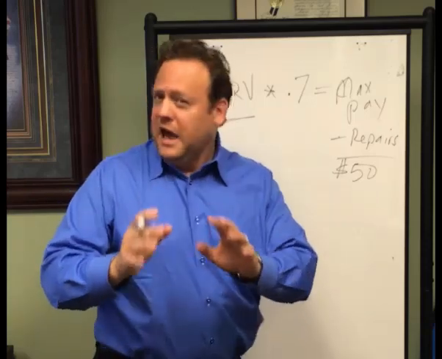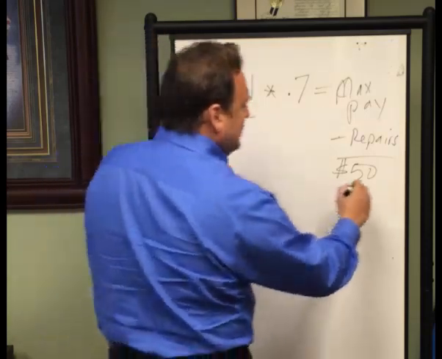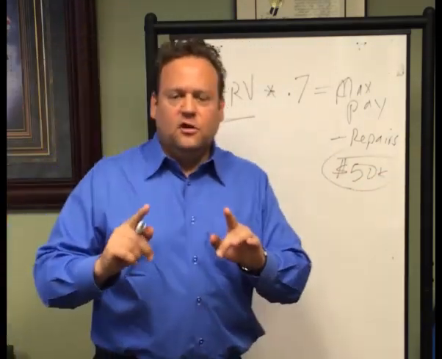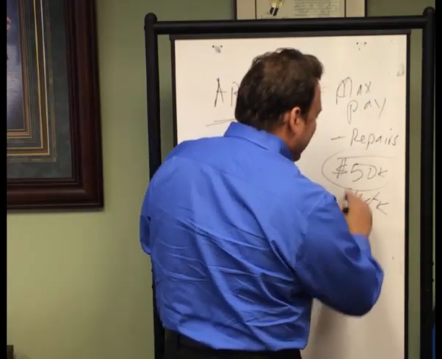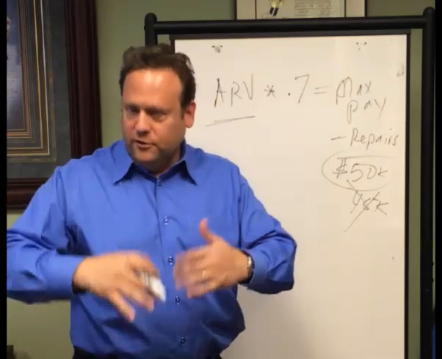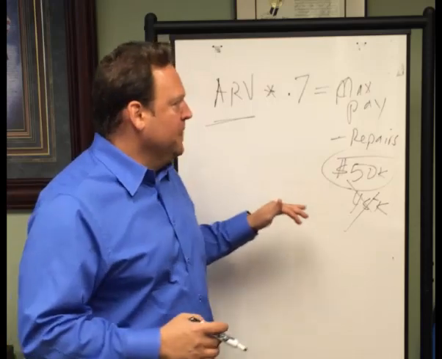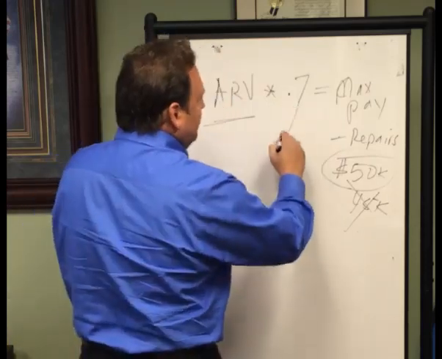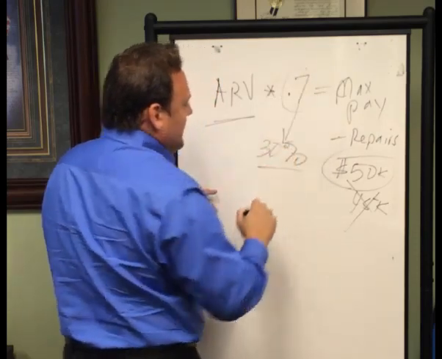And I think the mistake that a lot of wholesalers primarily make is, instead of looking at this bottom line number that I got to pay 50 and thinking I have to wholesale this, therefore I have to offer 45 for my fee, that is wrong. The seller doesn't care if you intend to wholesale it and you have to make a profit. They're not going to go that low on the price. So where does the wholesale profit come from? Well, it comes out of this number, that 30% margin, the other 0.3 of this.